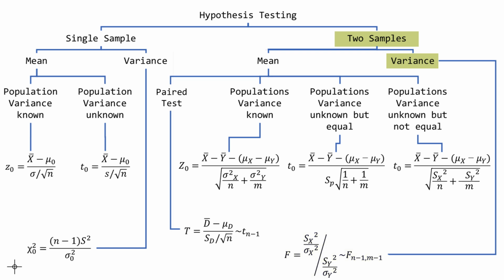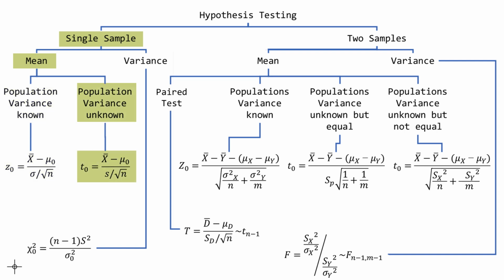Now, if the population parameter of interest is the population mean, you need to also identify how much you know about the population variance. For example, if you want to study the population mean using a single sample, if you know the population variance, you need to use a z-test, whereas if the population variance is unknown, you should use a t-test. To study the difference in means of two populations, you would have 4 options.